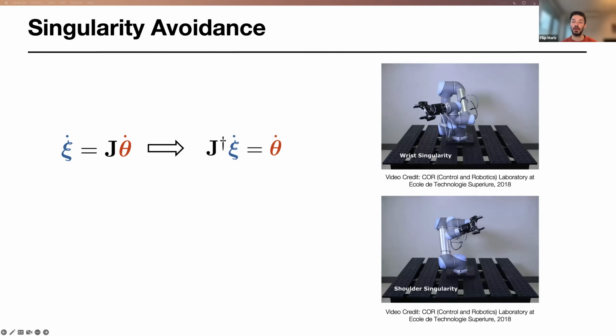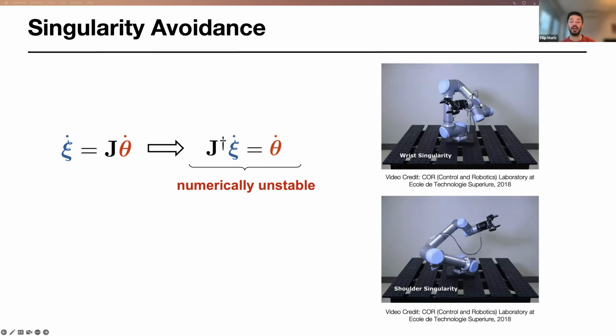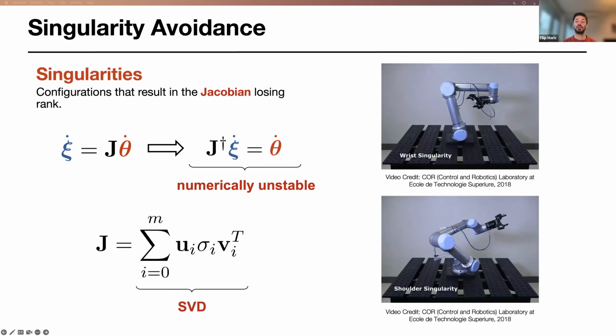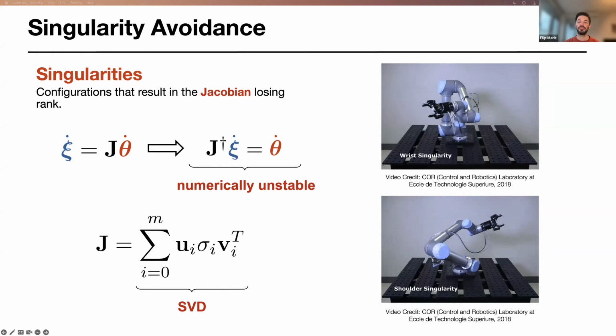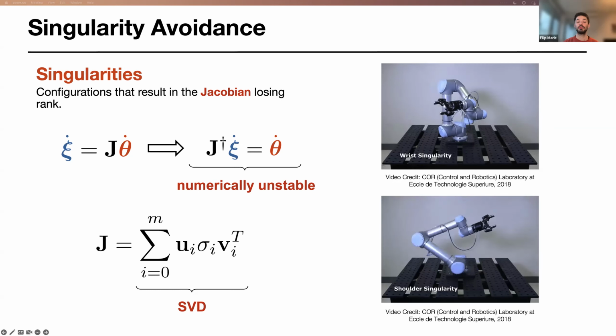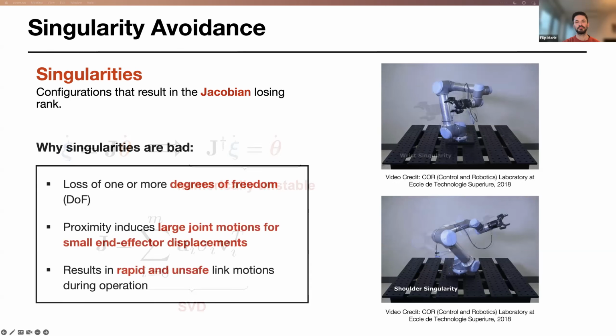Here you can see that in both videos, the robot exhibits this rapid and unstable movement when attempting to follow this reference path. And assuming that the assigned task space velocities are reasonable, we can conclude that the Jacobian is in fact numerically unstable. We can analyze the Jacobian by performing singular value decomposition and monitoring its singular values as the robot follows the assigned path. And in the case of the robot on the right, we notice that one or more of the singular values would drop to 0 or near 0. Configurations that cause such bad Jacobian matrix conditioning are known as singularities.